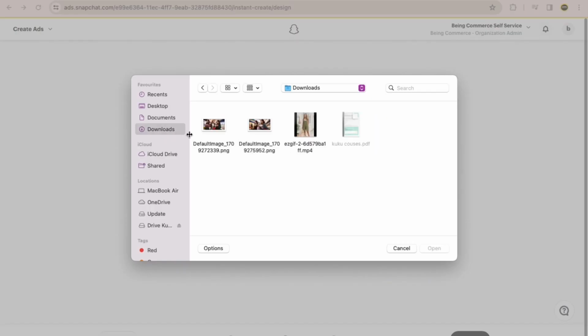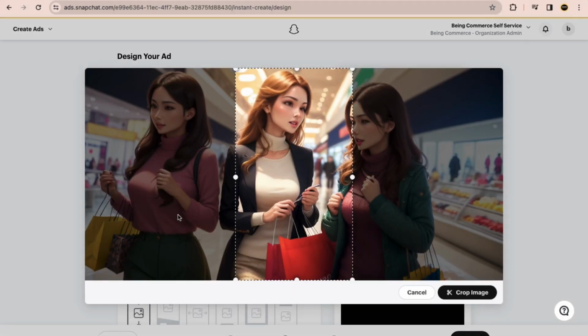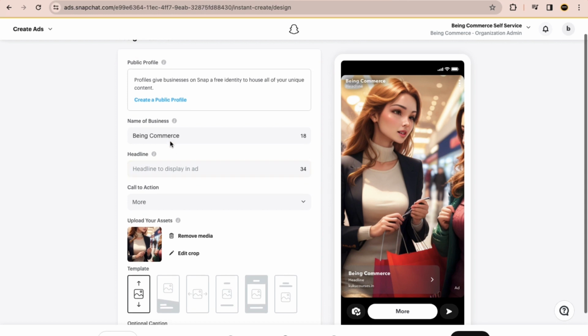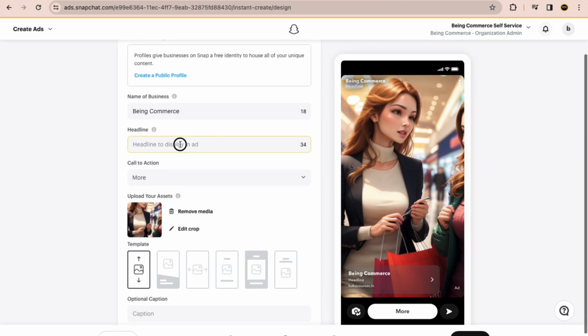For example, I can put some dummy photos, crop the image, awesome, like this. Then you can put your business name here. Then you can put the headline, whatever you want, for example, best lifestyle course, something like this.